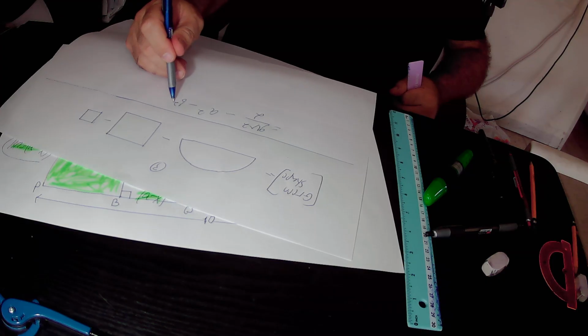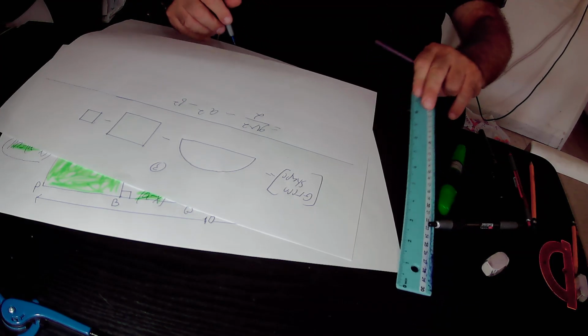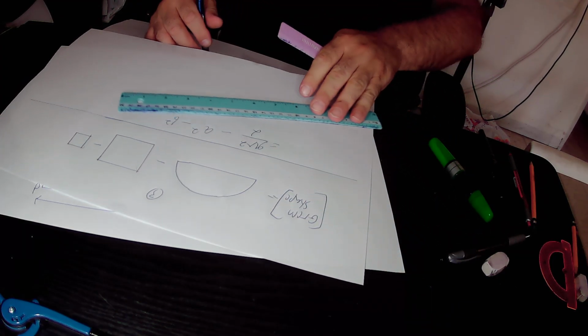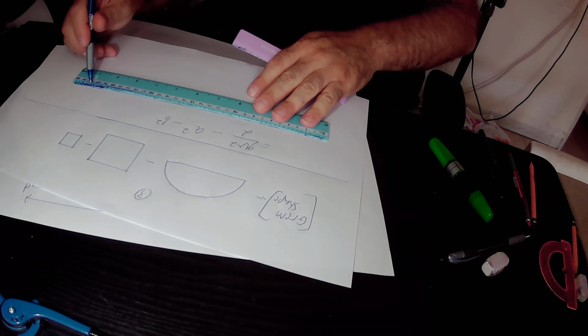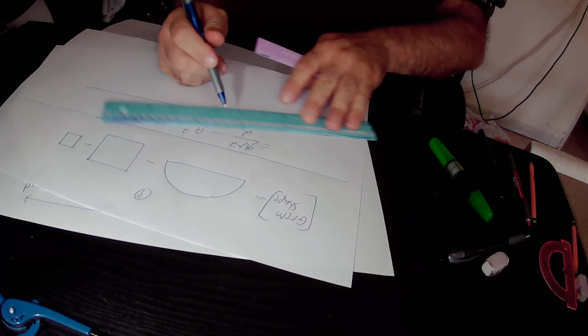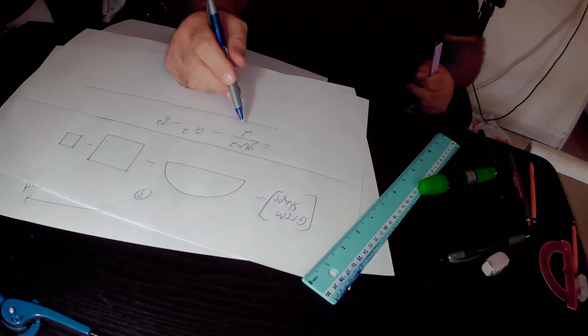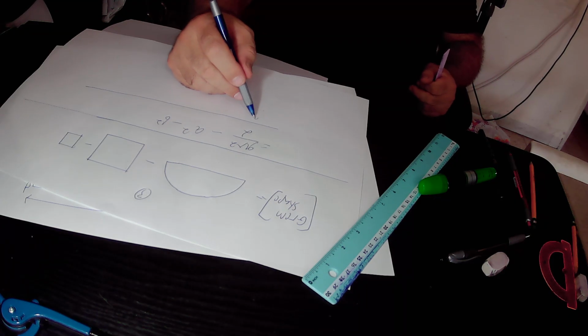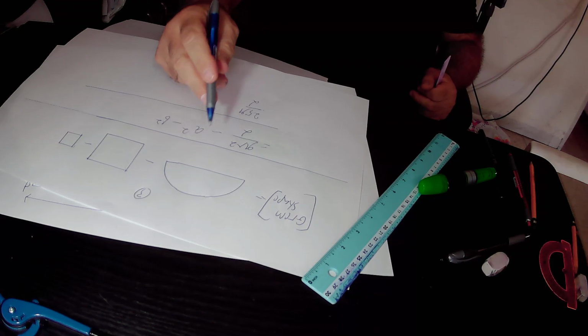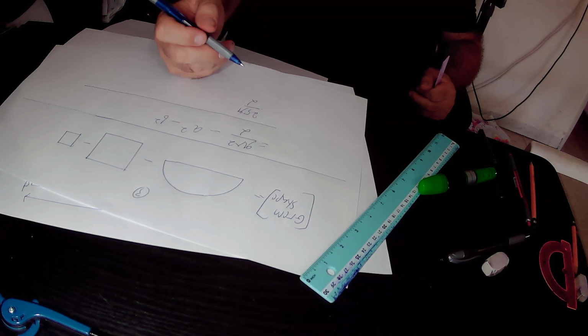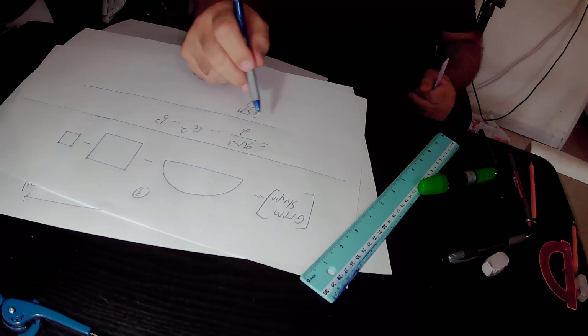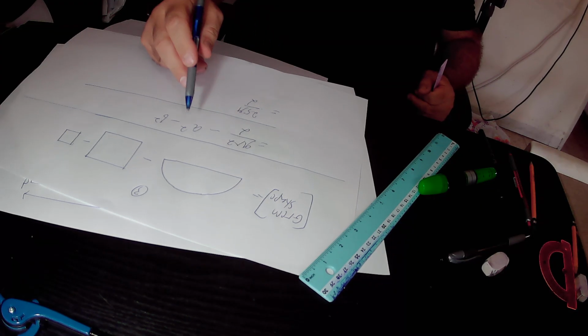So in total we found out that the area of the green shape equals pi r squared over 2 minus A squared minus B squared. We already found out that the radius of this semicircle, r, equals 5. Therefore pi r squared over 2 is pi times 5 squared over 2, that is 25 pi over 2. So the area of this semicircle equals 25 pi over 2 square units, minus A squared minus B squared.